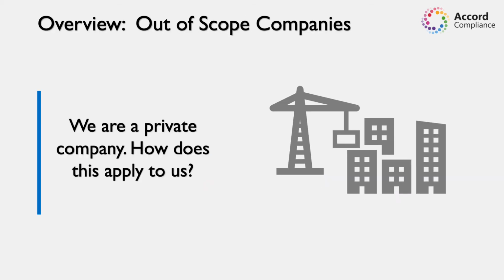Okay, so we have a company. How does this apply to us now? This is the most common question that we receive from suppliers. Although the Dodd-Frank Act does not apply to private companies, it does affect publicly traded companies, even though you may not be required to report 3TG sourcing. The 3TG stands for tin, tungsten, tantalum, and gold, and may be considered a requirement for any contacts that you may have with a publicly traded company.